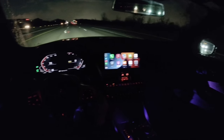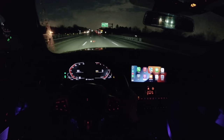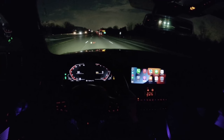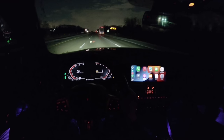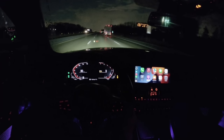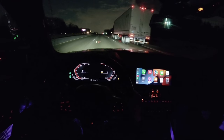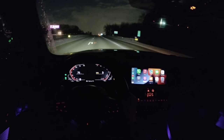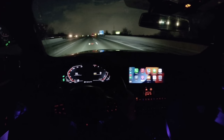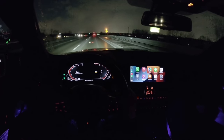I don't really have too many complaints about this M240i. My only one is that the looks are a bit controversial — when this car first came out, I thought something was wrong with the proportions and the exterior just doesn't look that great, especially in the rear three-quarter view. But the more I've lived with it this week, it's grown on me. Seeing it in person is a different aesthetic than seeing it in photos — the press photos just don't quite do it justice. I've got to give BMW credit for trying different things with their designs. The exteriors are where they're having fun, and that's the case with the M240i.